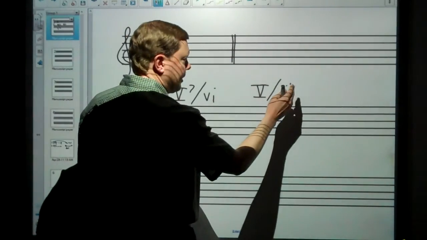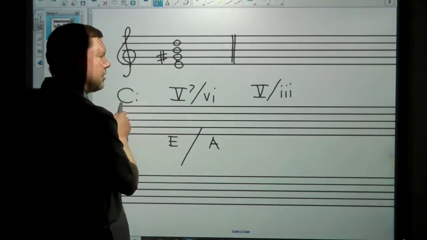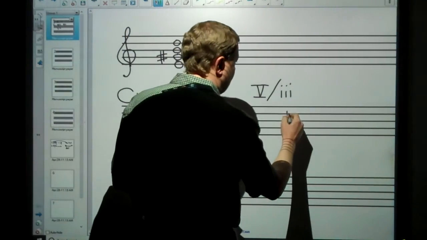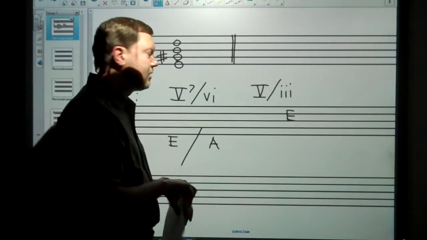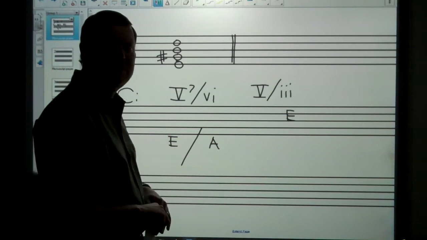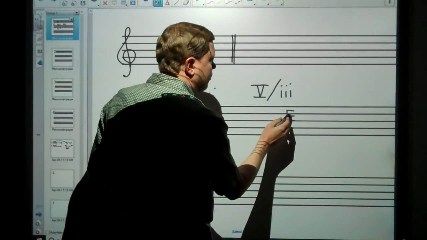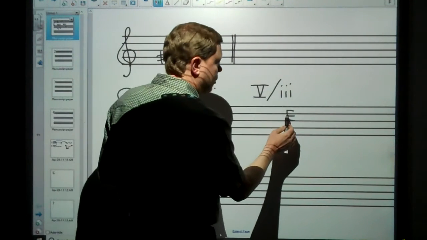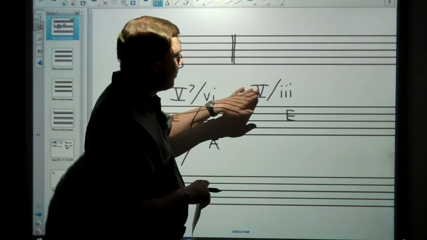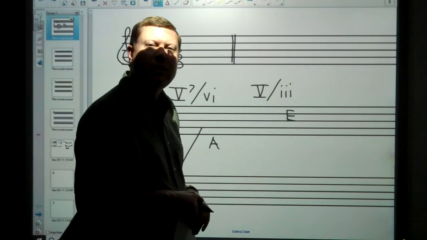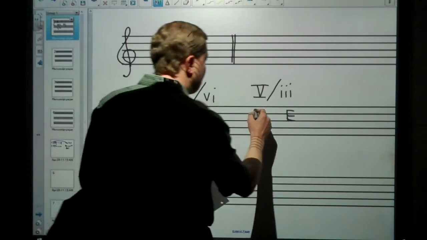Well, go to the chord that's sitting to the right of the slash first. What is the root of a 3 chord in C major? Well, it'd be E. So really, this Roman numeral 3 to the right of the slash represents an E minor triad in the key of C. How do I find the dominant to E? Well, I just go up a perfect fifth from E, and I'll get the dominant note, or the root of the chord I'm trying to spell, the dominant of E. So, E up a perfect fifth is the note B.